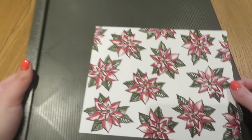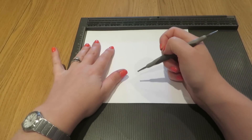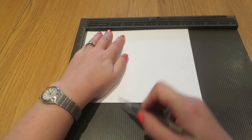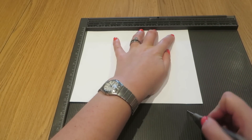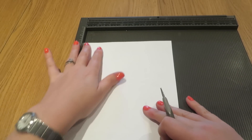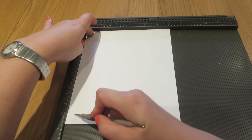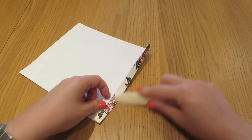Let's bring in the scoreboard. With our longer 8.5 inch side at the top and pattern downwards — I just find it's easier to score the pattern down, it means you're folding in the right direction. We are going to score this at 3.5 inches, at 4 inches, at 7.5 inches and at 8 inches. Then give it a quick whizz round 90 degrees and we're just going to score it at half an inch. That is all of our scoring done. Let's bring in the bone folder and just give a gentle fold and burnish to all of those score lines.